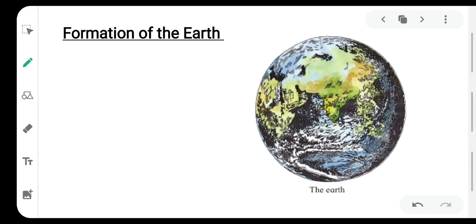So, on the basis of scientific research, it is now believed that around 4.5 billion years ago, an enormous cloud of very hot gases and dust spinning at a great speed was formed in space. Its circular motion and great speed caused it to divide into several portions, thus creating the sun and the planets, which revolve around the sun. You all know about the planets, we have studied them. What are the names of the planets? Yes, correct. Mercury, Venus, Earth, Mars, Jupiter, Saturn, Uranus, and Neptune.